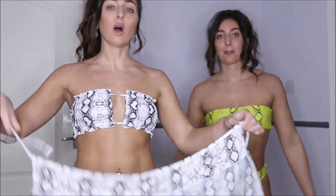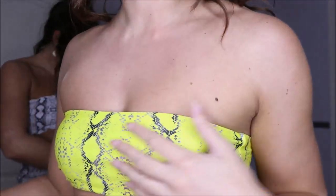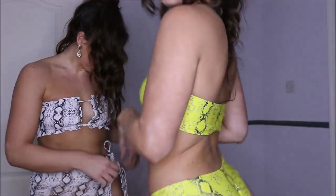We've gone for the snake print. This is actually another three piece. So, I'll put the skirt on while Gab shows you hers. Mine's not a three piece, but mine's cute. What are these called? The briefs that are this shape? Brazilian kind of briefs. I love the colour of this. How much will this stand out in the sun? It's a nice little bandeau. It's that silky feel. I got medium in this whole set, in the top and the bottoms, and they both fit.